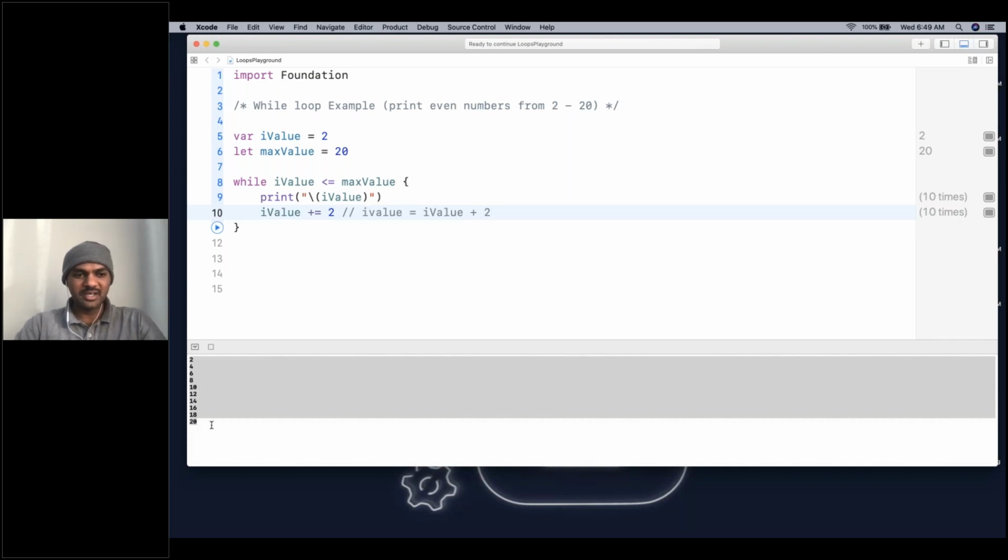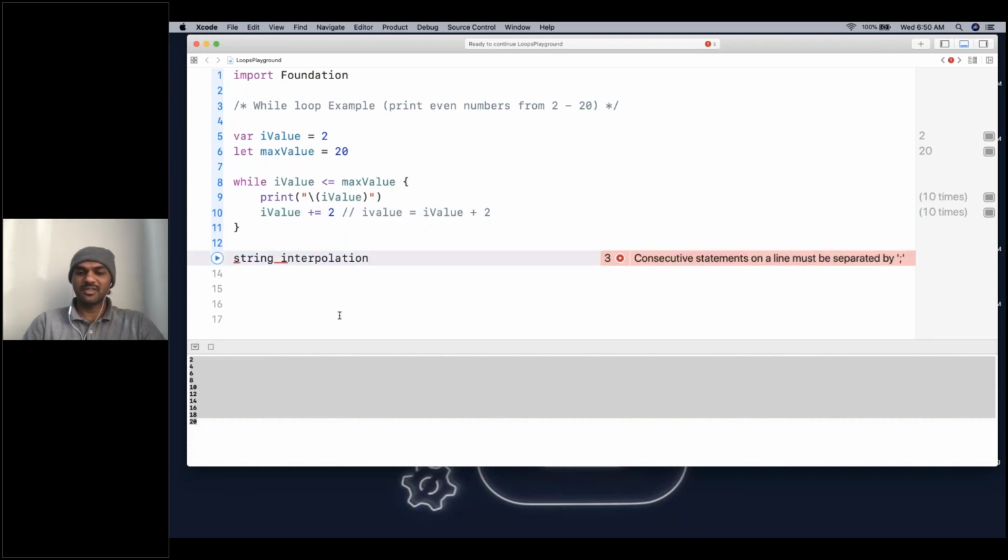But I don't want to print in multiple lines. Got my point? If you want to print in a single line, then we can go for something called string interpolation.